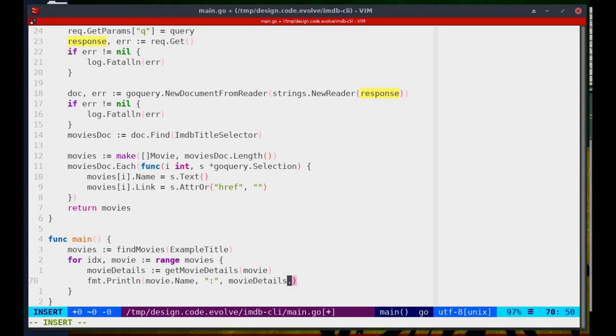Actually, we don't need a separate movie detail entry. The details belong in the movie struct and shall be accessible as such. So we'll have get details of a movie. That's it.